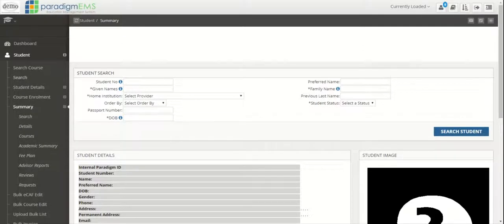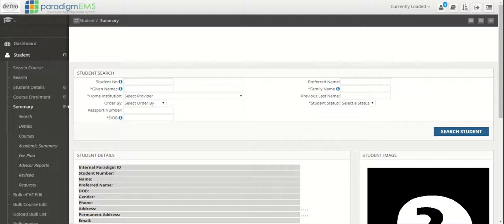So this is a video of how to edit agent commission rules in the system and then apply them to a course enrollment and see the percentage that gets applied to that course enrollment. And then once that percentage is applied, it gets used in calculations for all the course fee records.